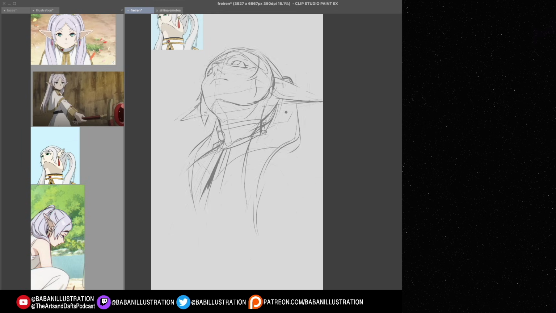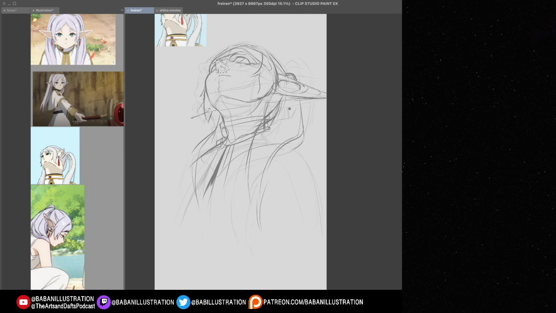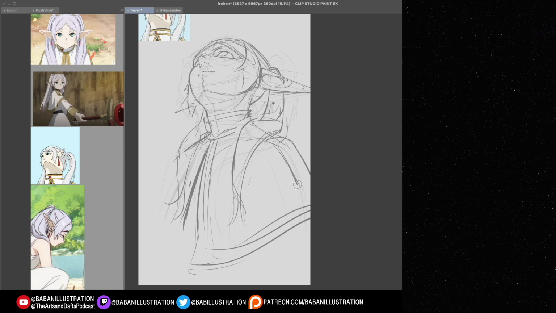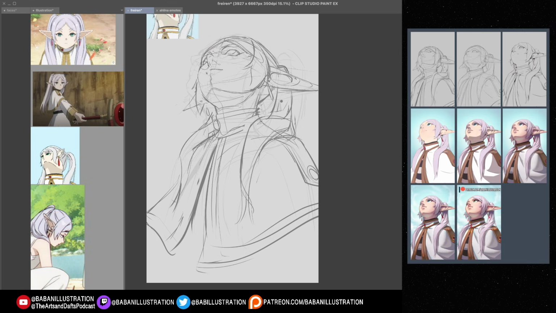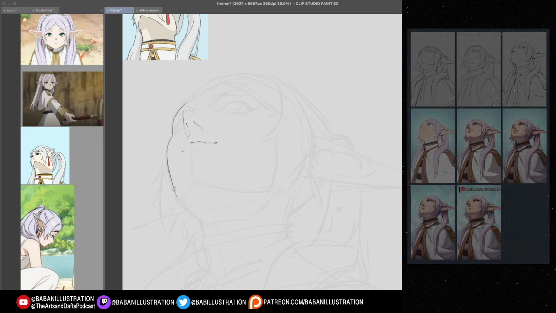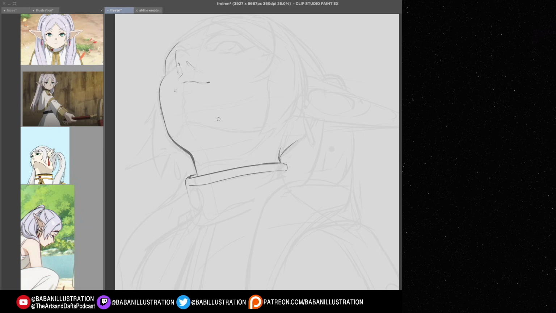So I sketched it a few times throughout this over the top of the previous sketch. So her eyes were wanting to tend more outwards and more downwards so that we could see more of them, and I had to just drag them back into place. You can see I did it there actually. I will be posting the process sheet of these also, so everything is next to each other and you can compare it. This looks like I'm starting the lines, but I'm actually not. This is me doing another sketch to tidy it up to make sure it is looking how I want it.